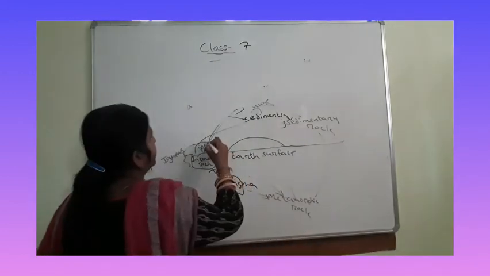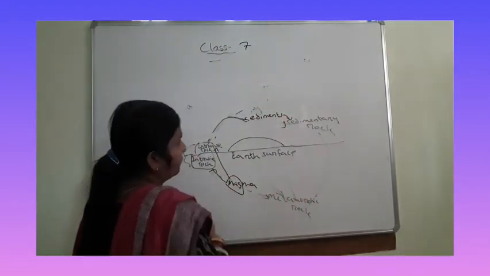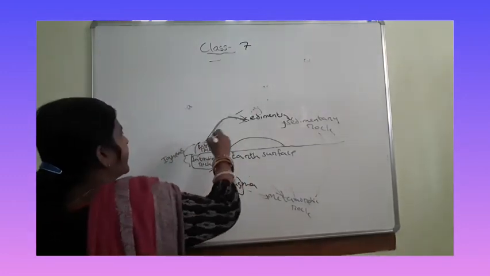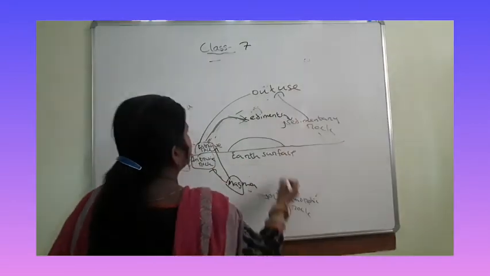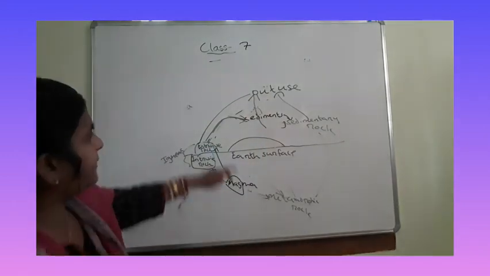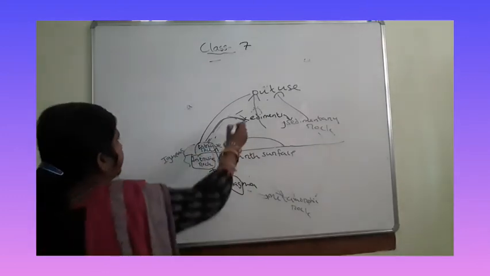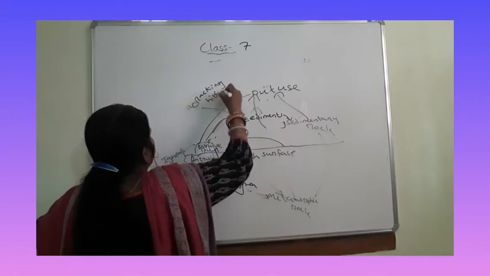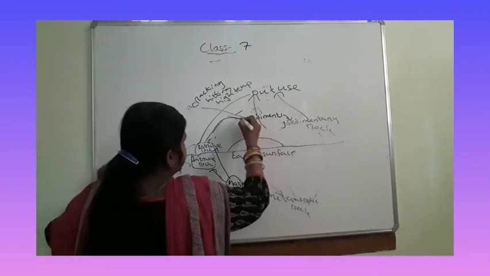See, this extrusive igneous rock. I will explain this cycle later on. I will draw it again, children. It will be better for you. We all know this extrusive igneous rock. It changes into sediments. How does it change into sediments? By cracking of the rocks, by heating of the rocks due to high temperature. It changes into sediments.